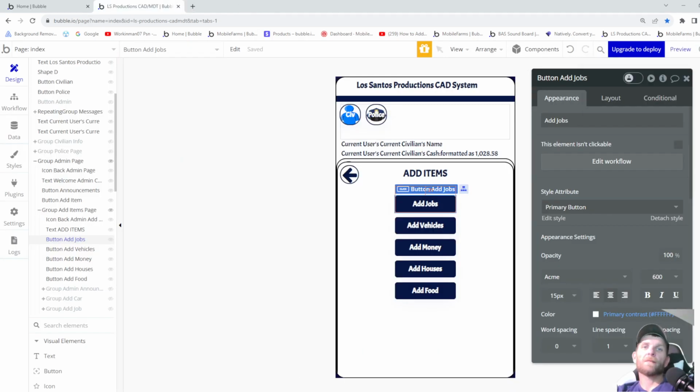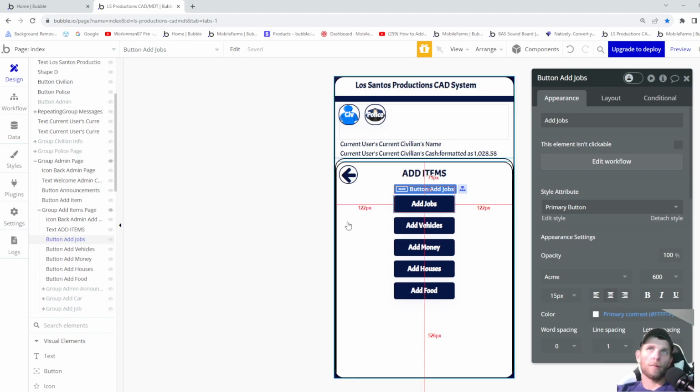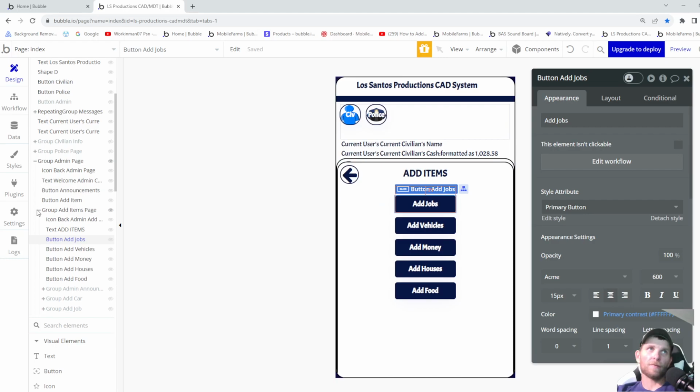That is that for setting up the choosing of the job page. Now let's see if we can pay our users.